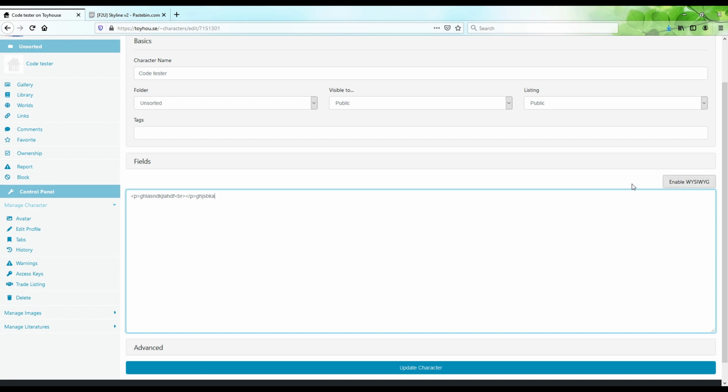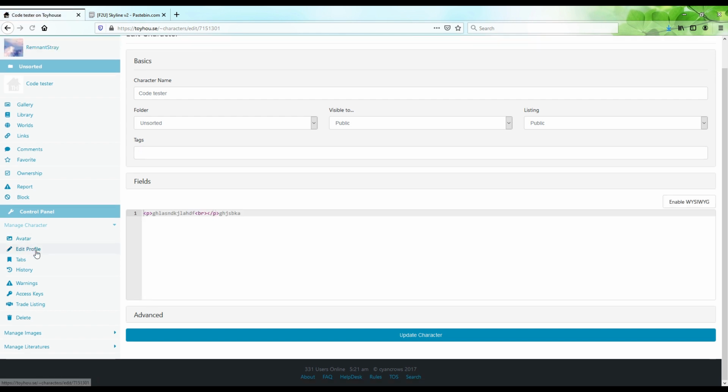Whereas if you already have it disabled and you refresh the page, then it will go into this coding format. So it will have numbered lines and it will keep things in place. So it's best to disable WYSIWYG and refresh the page so you get this format.